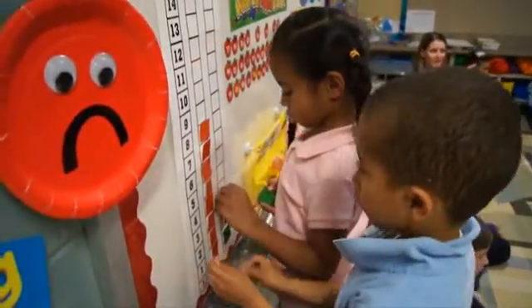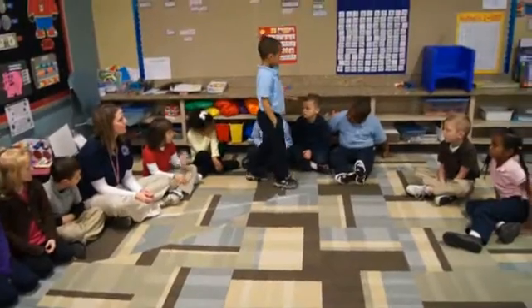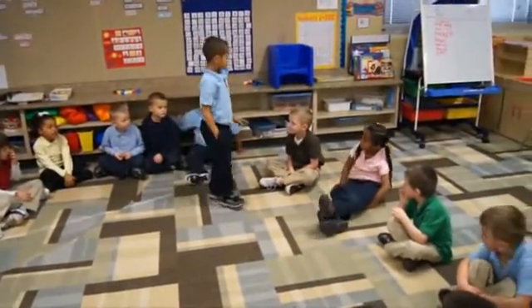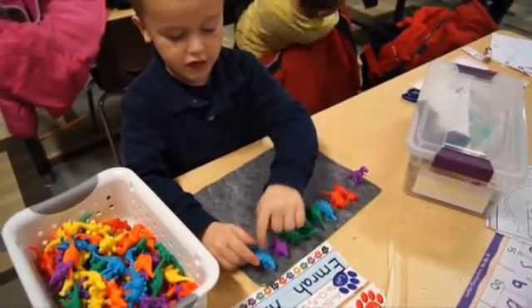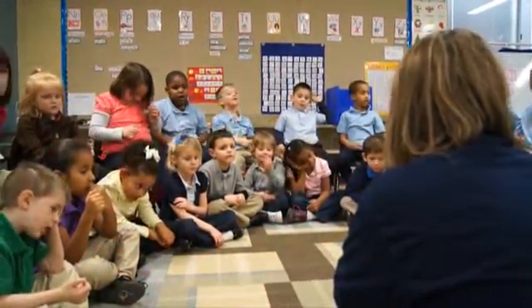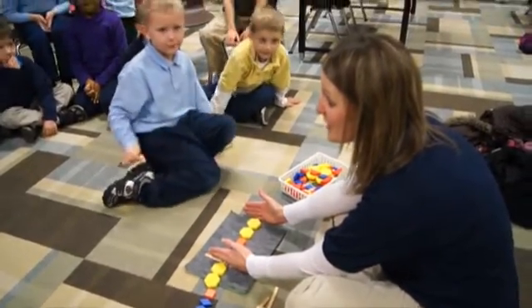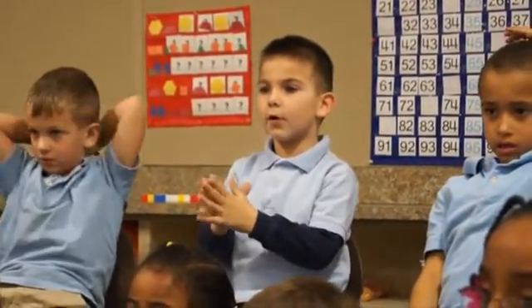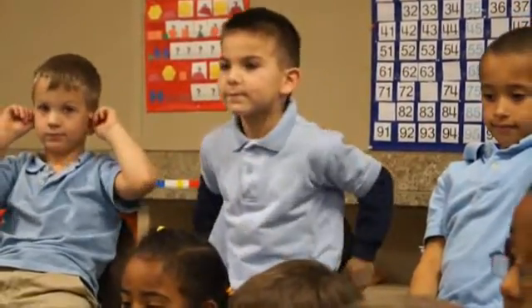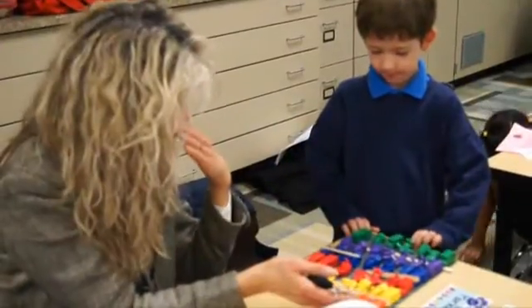To become mathematical thinkers, students use concrete materials to construct their thinking. They learn by trying and then by talking about their ideas and what they have learned. During classroom routines, the children have had a chance to practice the concepts they have learned in a large group setting. During workshops, students can learn new concepts by engaging in activities designed to help them explore and develop important mathematical ideas, allowing the teacher to ensure students are developing concepts at individual levels. Students also learn by listening to classmates share their thinking, giving the teacher more opportunities to assess learning and allowing students to think about mathematical ideas in new ways.